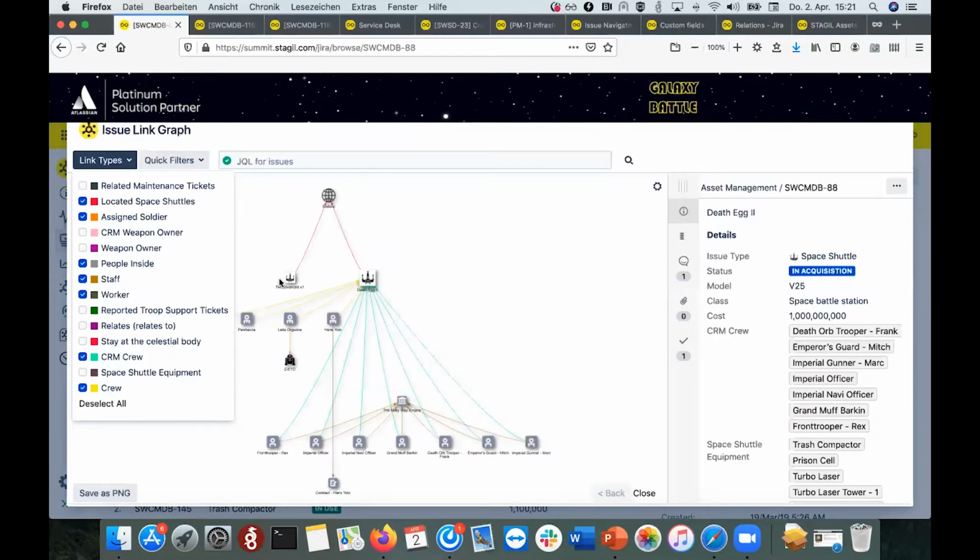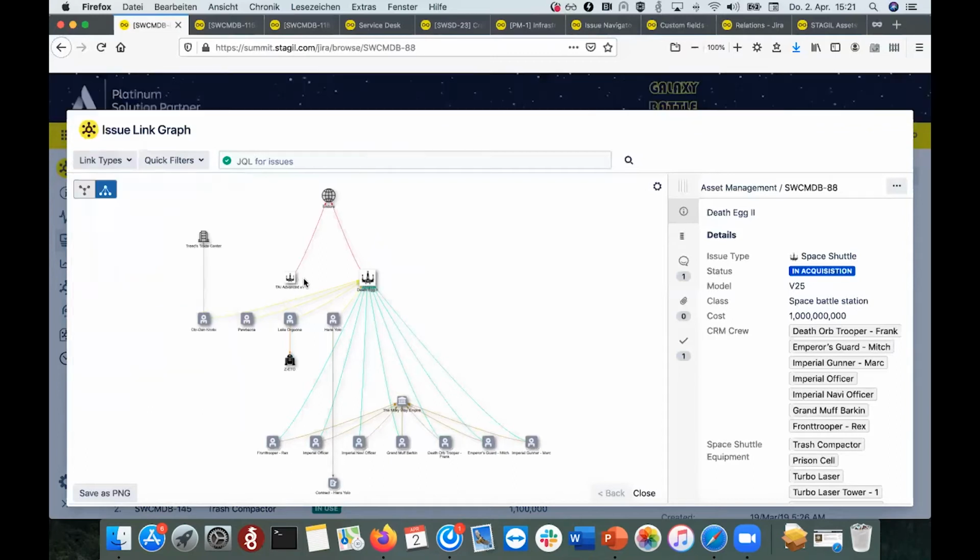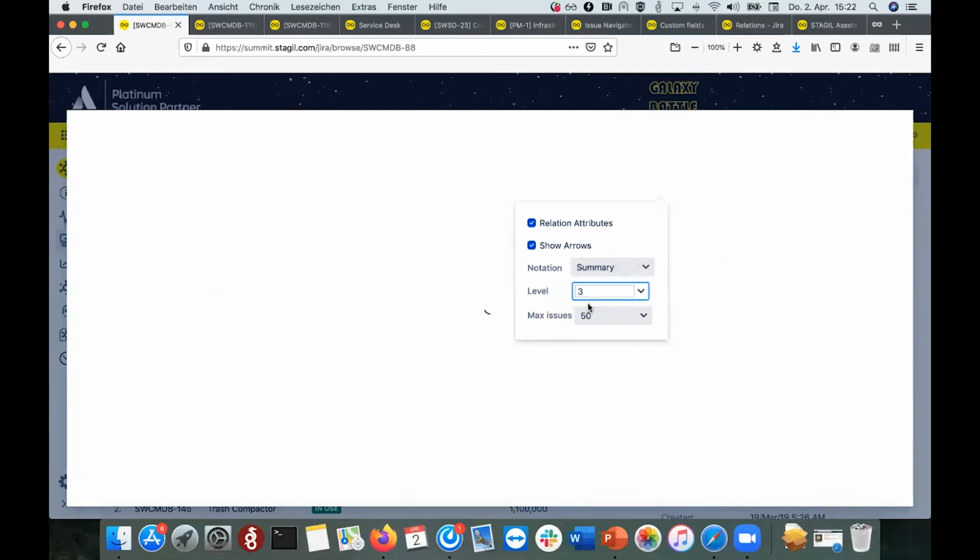But we can see that there's another spaceship. Or I could also look for him in the building. But in that view, only 2 levels are displayed. And if I want to see who is in the spaceship located here, then I also need to enable the 3rd level. So you can make it up to 4 levels.